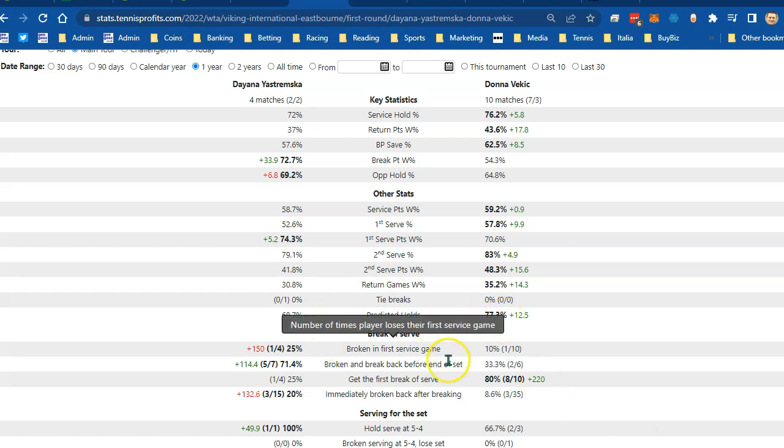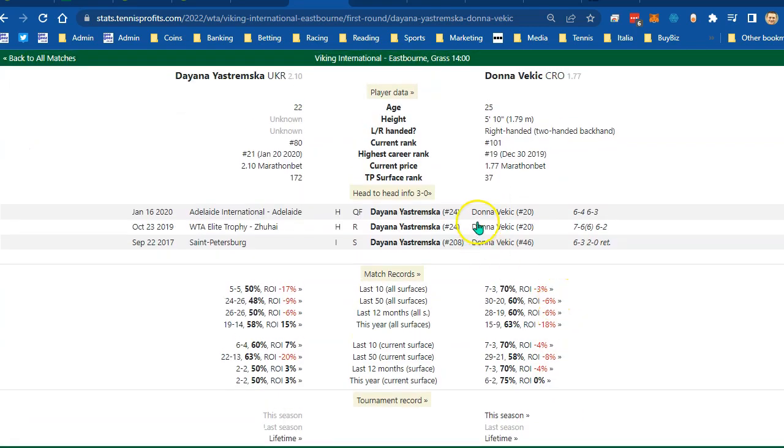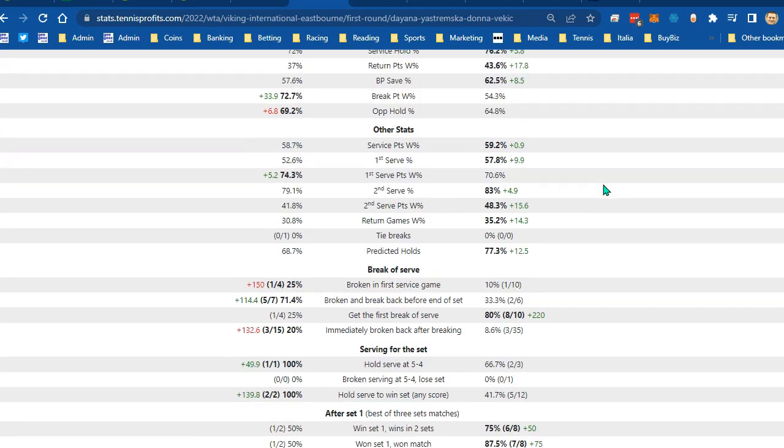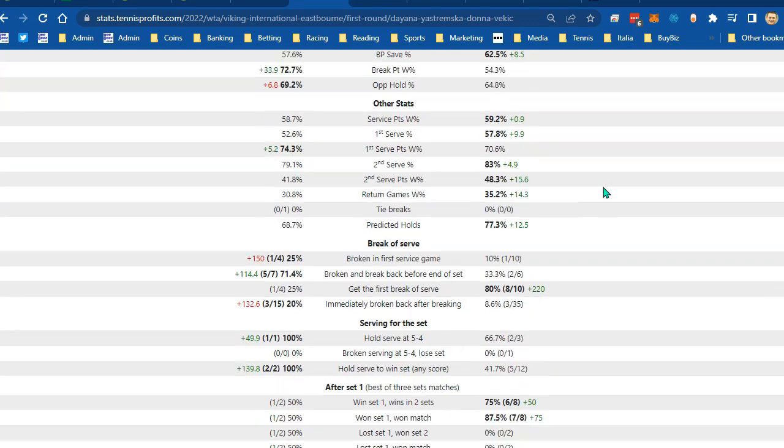One of the things that I tend to look for personally when I'm betting on tennis matches is a dominant predicted holds linked to a higher surface rank, linked to better recent form. So in this case, Vekic would tick all those boxes, although this match might be a touch more competitive than I'd ideally want.